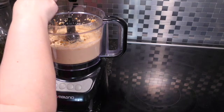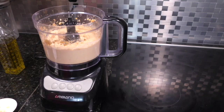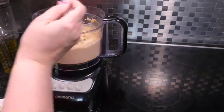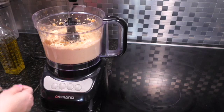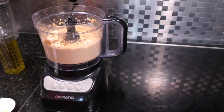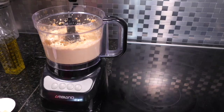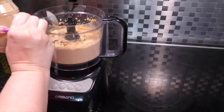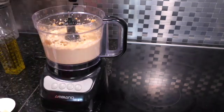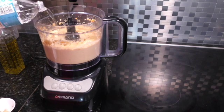And you want to make sure you taste and you see if you need more salt, more of any of the other spices. I'm gonna add a little more garlic powder, a little more garlic, and some more cumin. Go ahead and put some more tahini. And a little bit of water, a couple of spoons, 2-3 spoons.